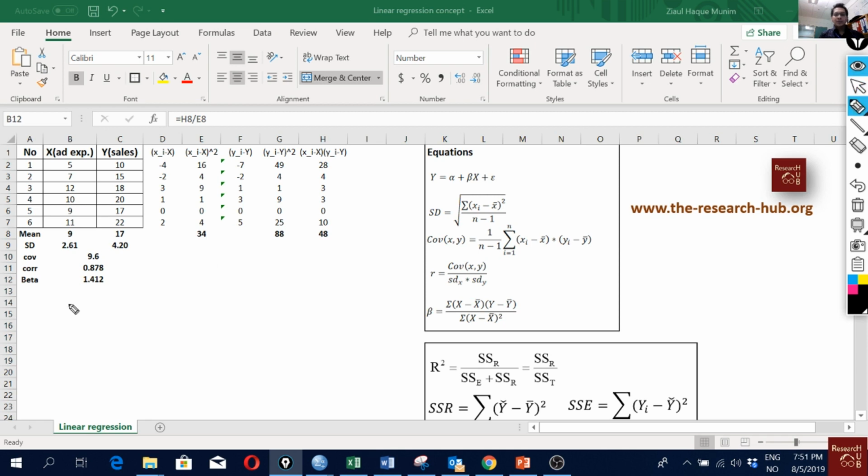To do that, we just plug the information we have in hand into this equation. How do we do it? Let's say y equals 17, and then we have alpha. The value of alpha we do not know, plus we have beta. Beta is 1.41, I'm just using 1.4, multiplied with the value of x, which will be 9 here.